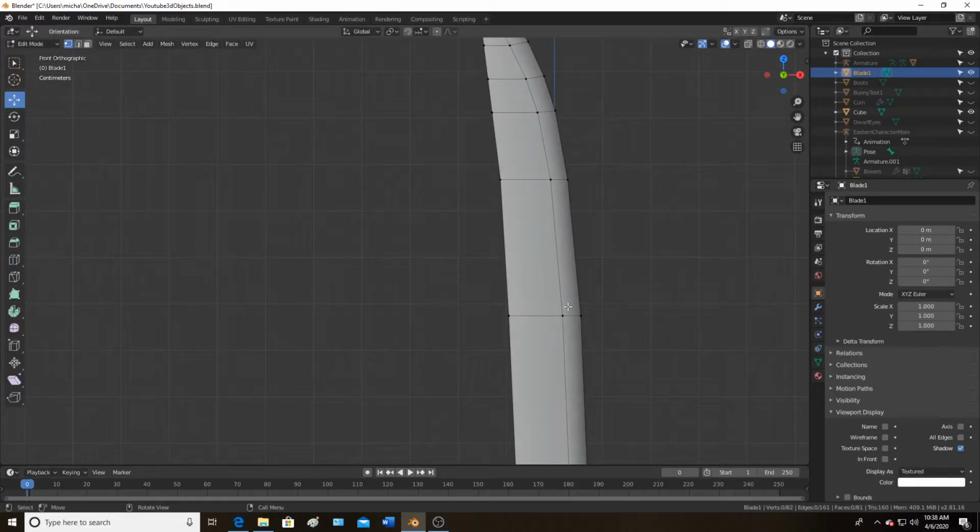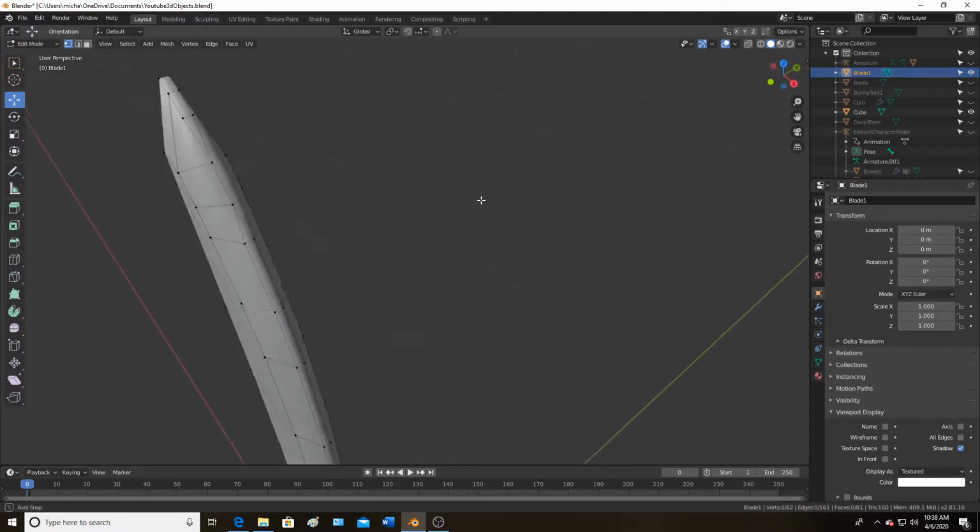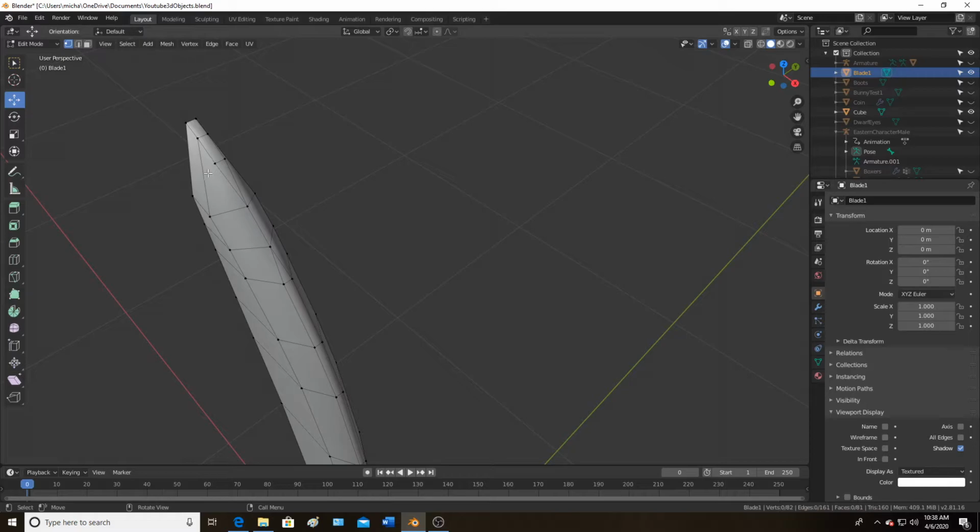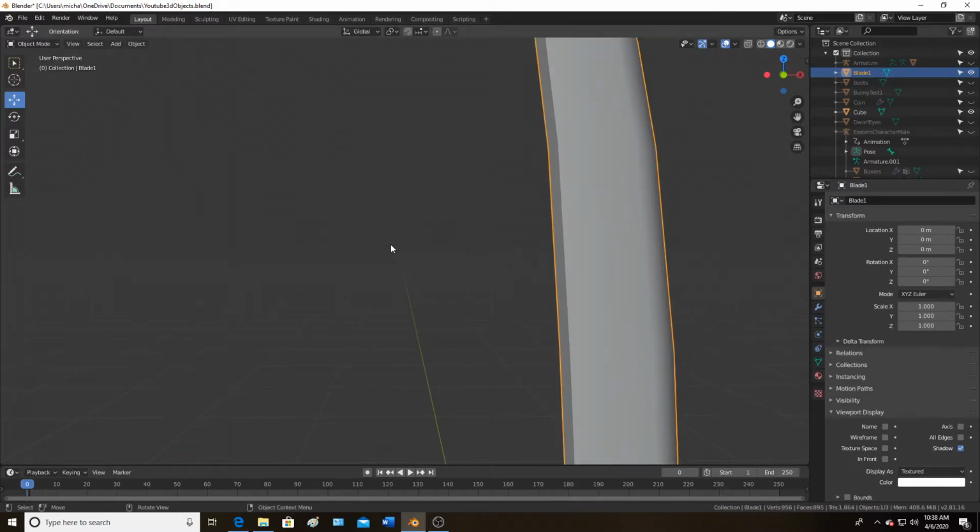But then when I'm done with that, as we continue to go up, eventually I would take the vertices on the edge and put them together. Now I could merge them together like this to be a real blade, or just kind of shrink them down. Either way, people won't really notice. It would be okay either way. So that's pretty much how you make the blade.